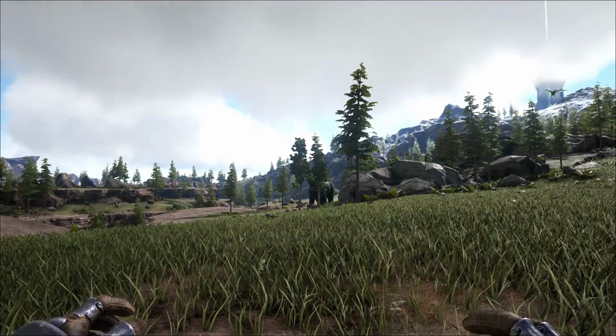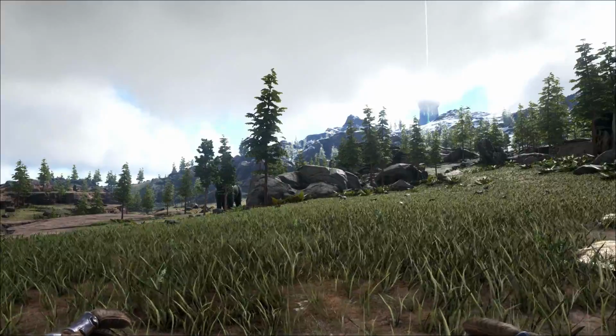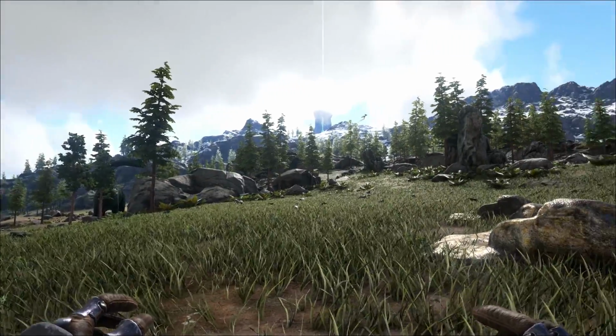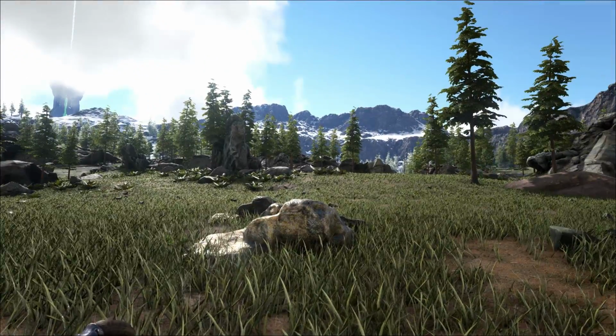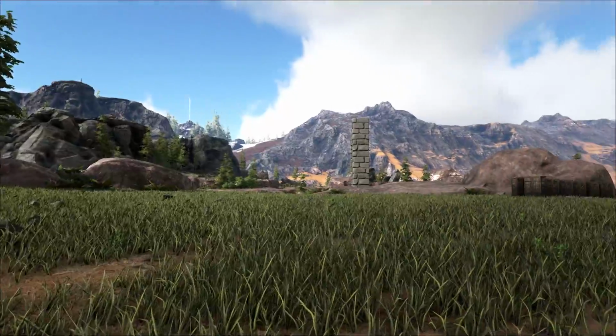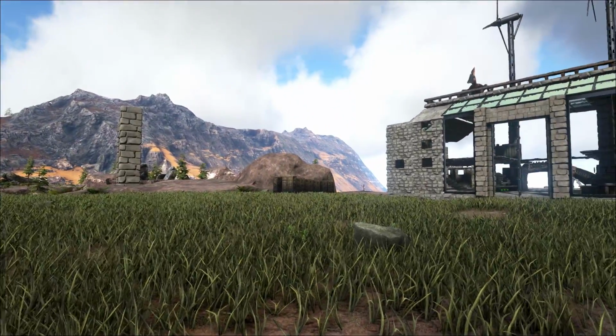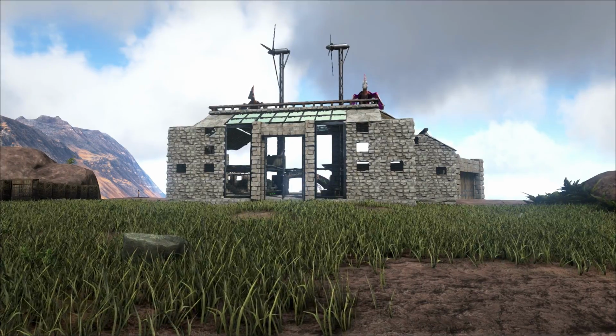So we've currently got a server going here playing the Ragnarok map, which has been a lot of fun. I'd never played on the map until we started this a couple weeks ago, and I love this map. So many cool locations for a base, and I found this spot that I thought would be pretty cool. It's on the border of the desert, which is out that way, and it's on a cliff edge, which I think is kind of cool.